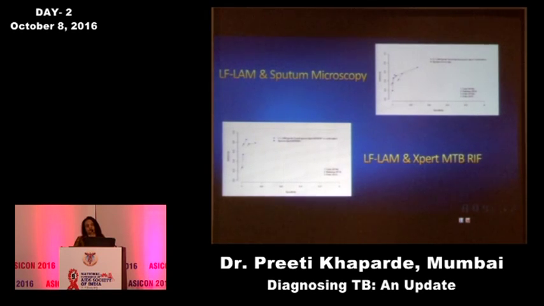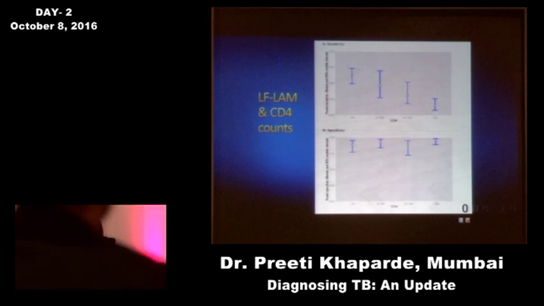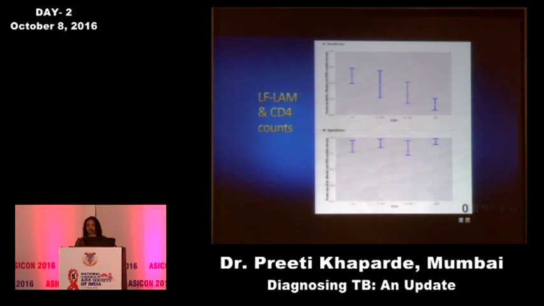The assay has shown varying sensitivity in several studies. It has been shown to vary from 38 to 100%, and the specificity has been shown to vary from 50 to 95%. But when the results of the LAM assay are combined with sputum microscopy or with the Xpert assay, the sensitivity has shown a remarkable increase. Similarly, in patients with lower CD4 counts, it has shown an inverse relationship. That is, in people with lower CD4 counts, the sensitivity has been shown to be very high, whereas the specificity remains the same at all CD4 levels.